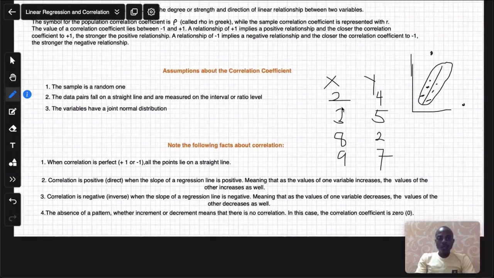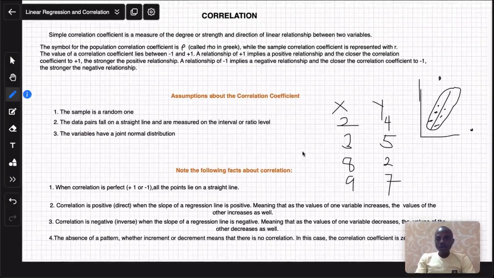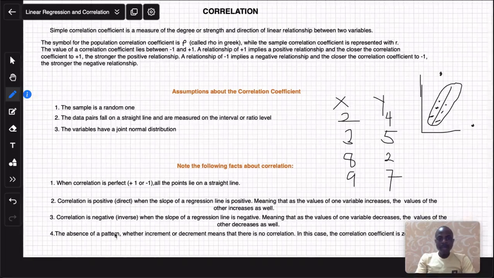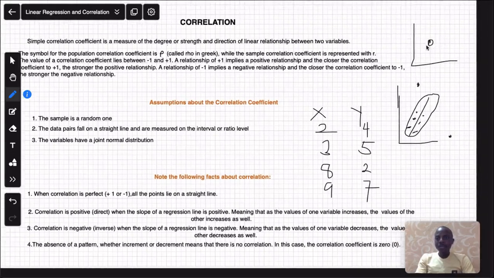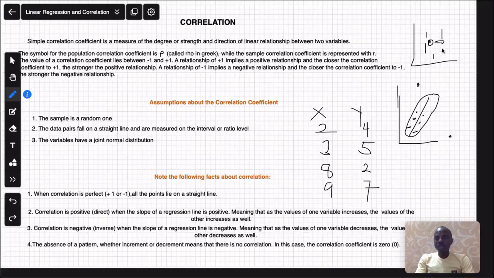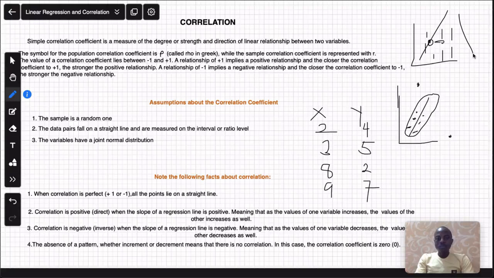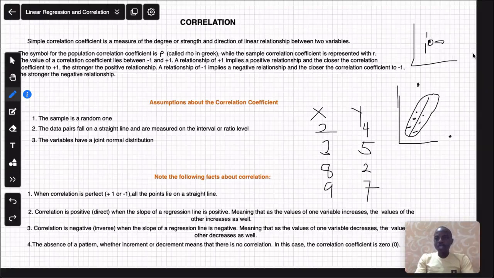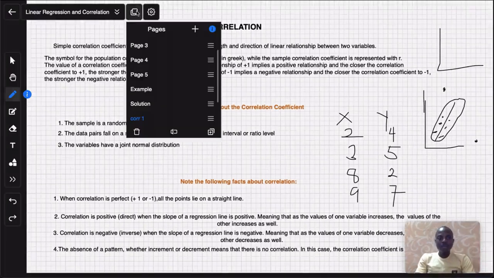Okay, we have looked at that. So the absence of a pattern, when we say that, we are saying that the data set may just be lying somewhat like this, or it may even be in straight lines. Sometimes you just find that you don't really see anything that makes sense, like an upward trend or a downward trend. Those are the two we look for. That's when there is a correlation, and we're talking about a linear relationship between the two variables. All right, that being said, let's move on.